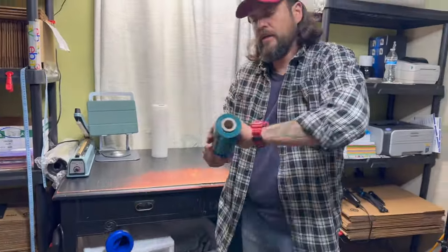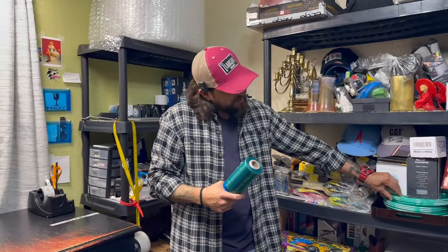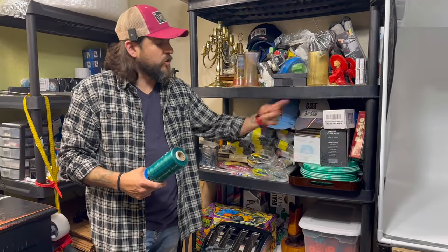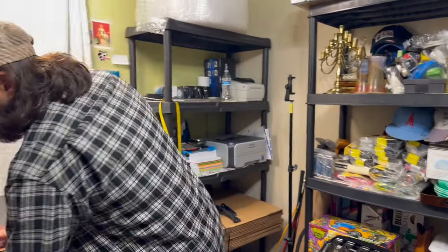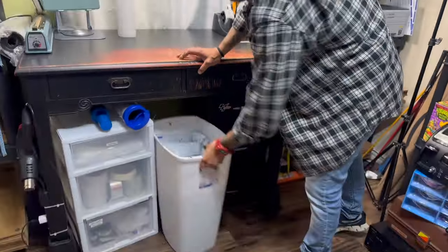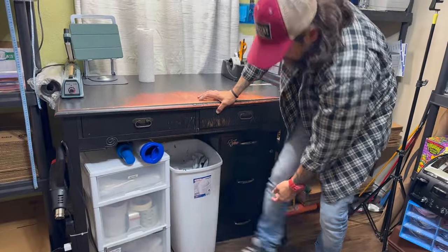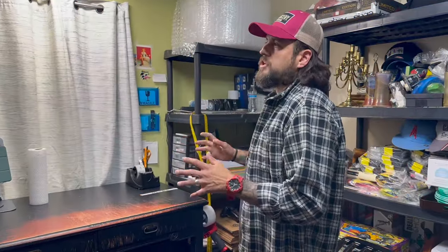One thing I also want to show you is this shrink wrap — it's used when you have a set, like this set of four plates. I shrink wrap each individually and then shrink wrap the whole thing, so now they're in a set, they won't get lost, and I won't have any issues. Down here I also have trash — you always have trash, you have to have a big trash can. This is a 13-gallon. As you can tell I need to throw out the trash, but this is a workspace, this is my processing room.